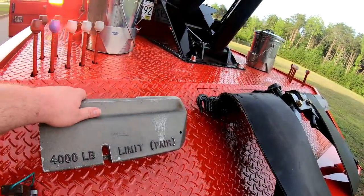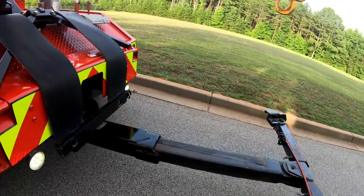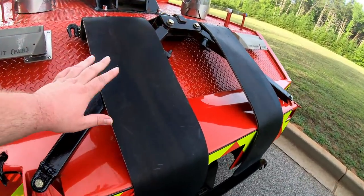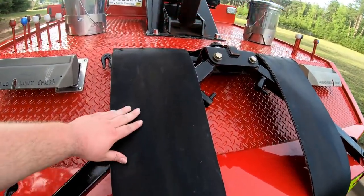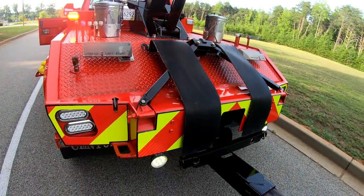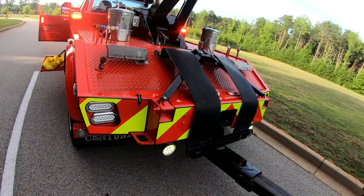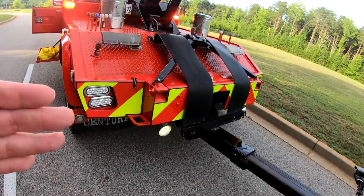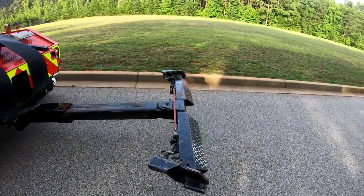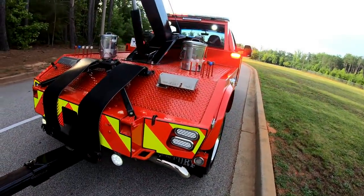We have our wheel scoops here — they just slide right out of the back of the bed. They hook into our wheel lift and have a 4,000-pound rating each. We also have the tow sling. A lot of the newer auto-loader tow trucks do not have a sling, but we still use ours a lot of times on wrecks or box trucks or heavier things, to get the vehicle closer to the back of our wrecker so we don't have as much overhang like we do with the wheel lift.